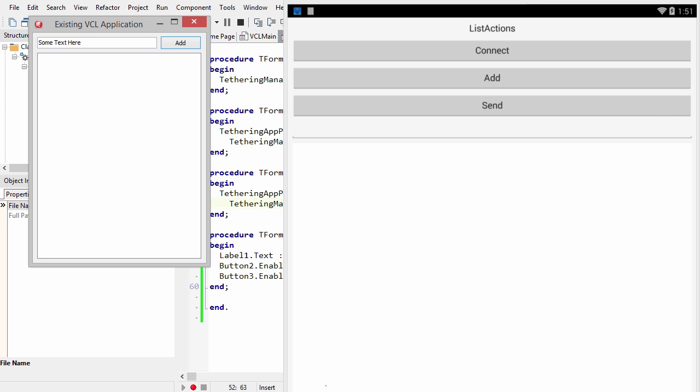And you see that the caption updated, the label updated there to say list actions, and my 2 buttons are now enabled. So now if I tap the add button, you'll see over on the left in the existing application, it has added that to the list. And we're going to go ahead and go into the text box here, and we'll put some text in here. Hello world. And we're going to hit send. And I did not add the code in my existing application to handle receiving that. So let's go ahead and add that really quick so I can show you what's involved there.